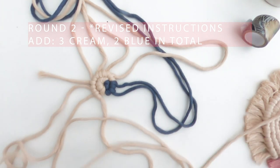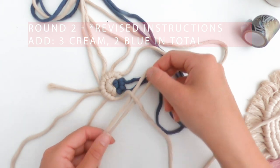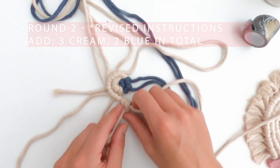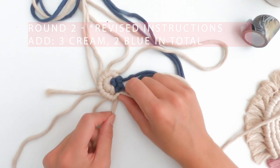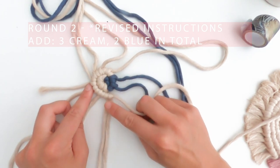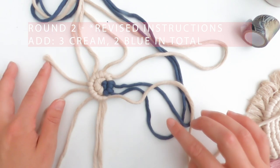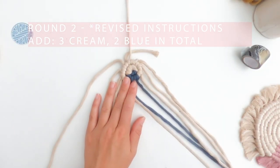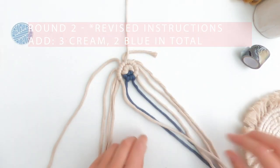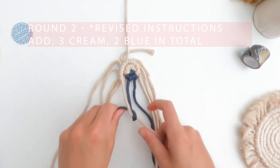I'm going to take a length of cream and do exactly as we did at the beginning - fold it in half and place it in the same method, under, over, and pull the tail through. Tighten it, and as you can see that action creates two almost-hitches that blend in and look the same as the other layers. I'm not going to tie this - just leave it, because when we come around to do the next row there isn't going to be that space. For the blue section, I'm going to suggest that when you hit blue you always tie the first cord that's available.